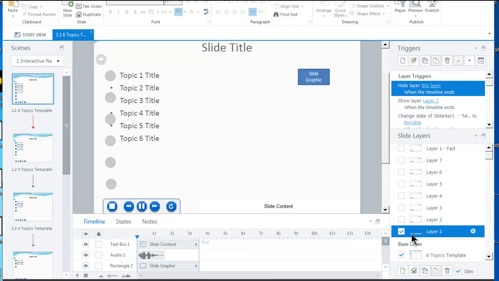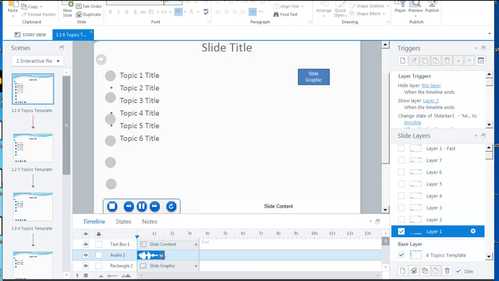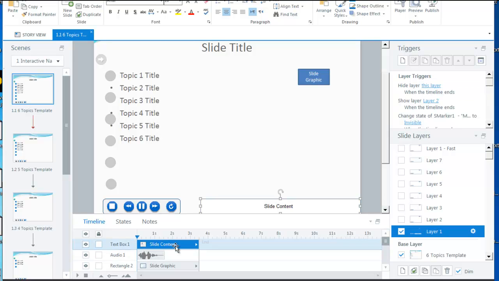Now look at layer 1. Look at the timeline display below. You see the narration. It has the audio track and the subtitle track. Click on the subtitle track, we see the subtitle is selected on the screen. This is the narration you hear when the play button is clicked.